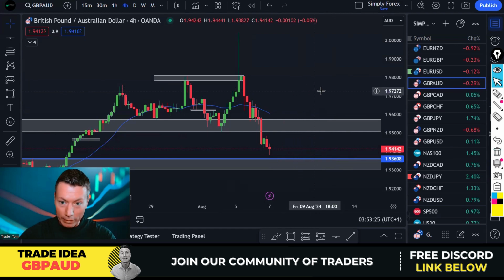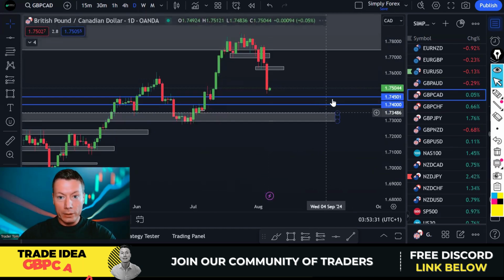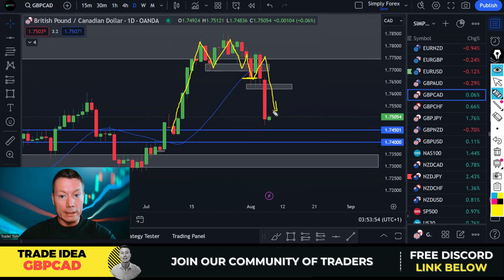My second trade idea is also pound weakness, and it's pound Canadian dollar, right? If we look at the day chart, again, look how powerful a structure break is, right? Price was in this uptrend, right? And then bang, we broke. This candle here actually broke structure. So we were in a downtrend at this point, okay? Then price retraced, and then you can see price has come hurtling down, all right? So we're clearly in a downtrend.